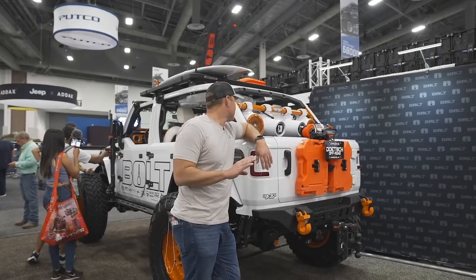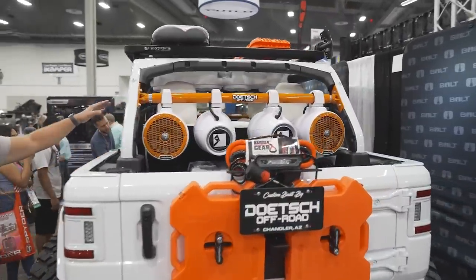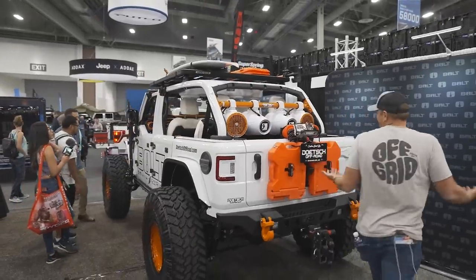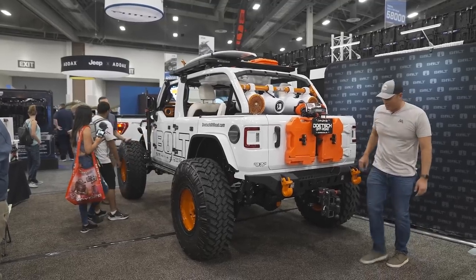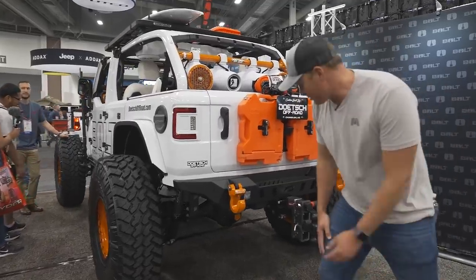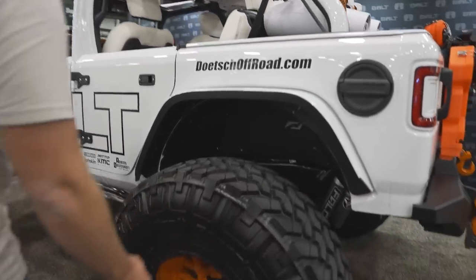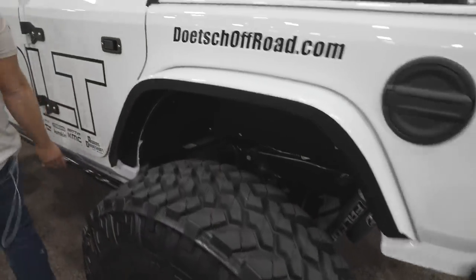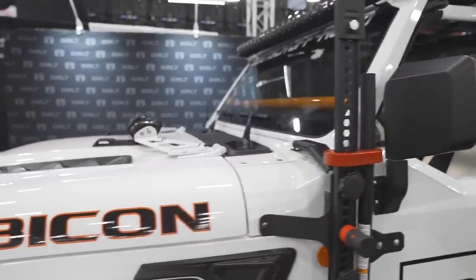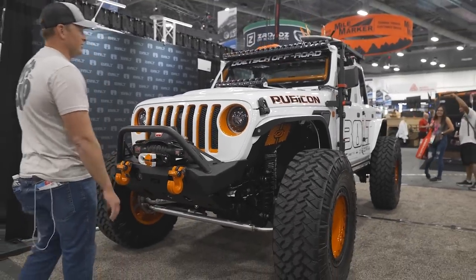We need to have a talk with Deutsch Off-Road, because I'm all about speakers and having a lot of them, but this build at Bolt Lock is insane. They have the D518 speakers in the back, plus these wakeboard speakers. This is a really clean build with the Oracle flush mount lights. I don't know what bumper that is - Deutsch Off-Road, what bumper is that? It's pretty sick. We got some big ol' KMC wheels on there, the Falcon shocks with the TeraFlex lift, the Rockside steps, high lift jack, and the rigid lights from head to toe. The little details on this one are cool from the orange grille inserts and the orange Bolt Lock superhooks. This thing is intense.